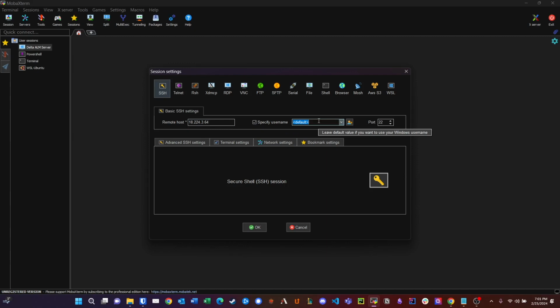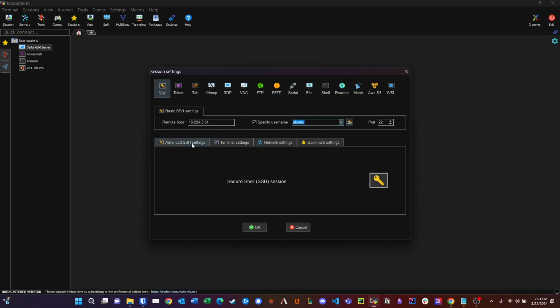So each operating system instance, in this case Ubuntu, will have a default username associated with it. For Ubuntu images, it's typically just ubuntu. For Amazon-based images, it's ec2-user. This can be easily looked up on the internet, so don't worry about this. But just remember, for Ubuntu-based instances, the default username is ubuntu.